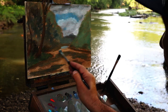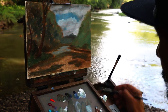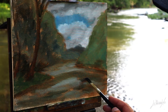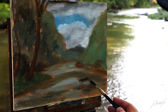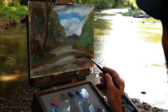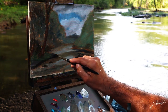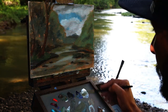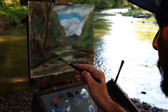What I always do is try to fill my canvas with paint first, and after I'll go back with some detail. Plein air painting is amazing — I really like painting like this. I give myself always no more than an hour. I fill all the canvas with color and now I start putting some details. That's my daughter there in the background, playing with rocks.